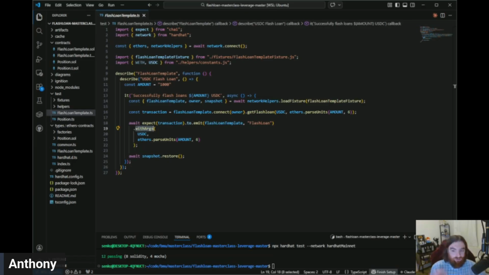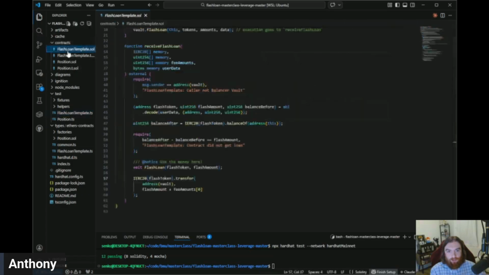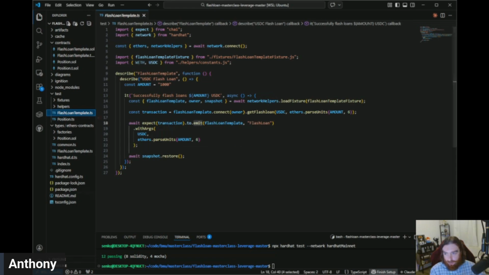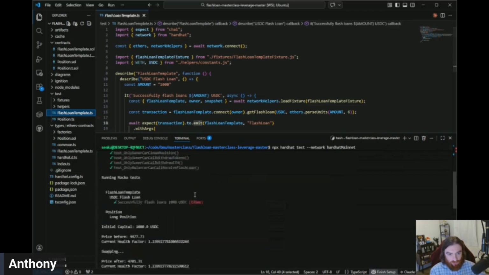We're not checking for profit because all this flash loan does is borrow money and return it. So we're kind of just looking to see that the event got emitted from the template, this flash loan here. We're looking for this event. If this event came through, well, then everything worked as intended here. And that did happen when we tested our stuff. So the flash loan successfully did transfer the $1,000 as intended. We know that the contract's working.